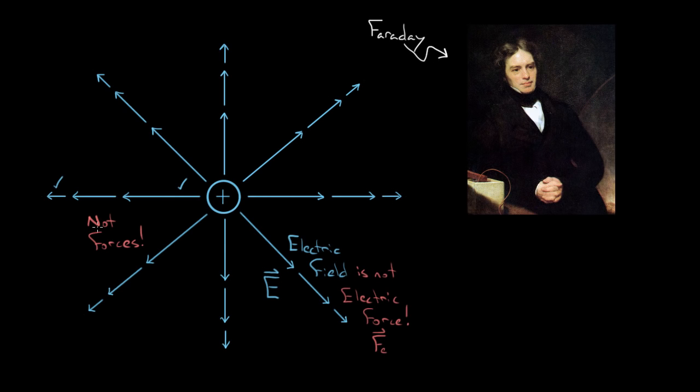How are they related? Even though the electric field is not a force, it can cause an electric force on other charges. If all we had was a positive charge creating its electric field in the region surrounding it, there would be no electric force — you need two charges to have an electrical force. This charge is not gonna exert a force on itself. So this charge Q1 creates an electric field E1, but that electric field does not exert a force on Q1. It will exert a force on any other charges that wander into this region, just like a spiderweb waits around the spider for another charge to wander in.